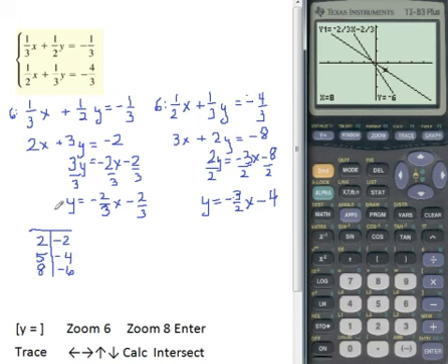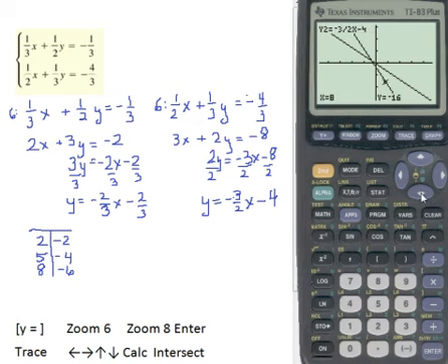Now, the way we switch lines is we switch y by going up and down. Since there's only two lines there, whether we go up or down doesn't matter. If I hit the down one, it'll go to y2. If I hit the up one, it'll switch. And notice up here now we're at y2. So hitting an up or down arrow more than once, it'll keep switching from one line to the other. You can see the cursor moving between the two.